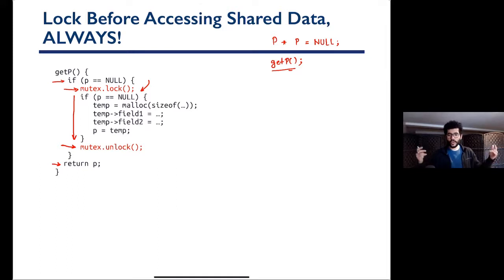Let's say two threads at the same time call get p: one of them is going to lock the mutex, the other one will attempt to lock and get blocked, and eventually p gets initialized, and from there on you will never ever call lock.